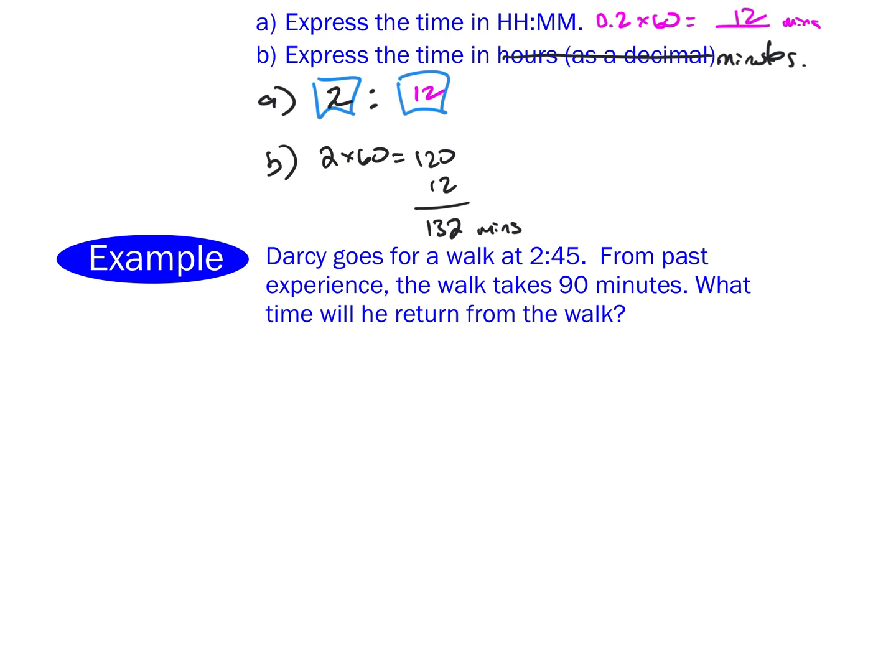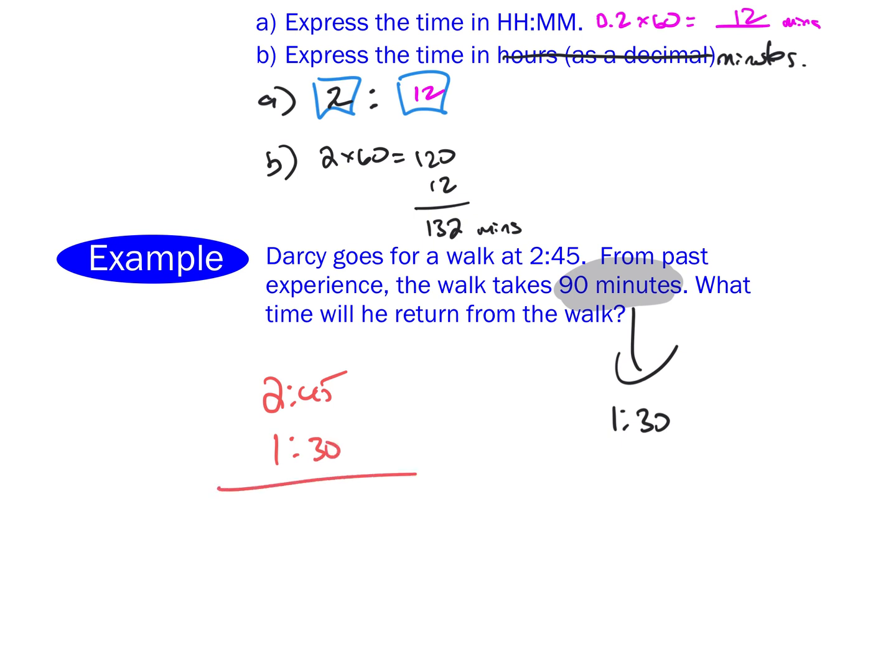I just want to write that down. Okay. So we could take 90 minutes and we could turn it into 1 hour and 30 minutes. Yep, I'm with you. Keep going. Then I added up, I got 3 hours and 75 minutes, and I took 60 out of 75, which got me 15, and I added the 60, and put it into an hour, and I added 1 plus 3, which gave me 4:15. Beautiful.